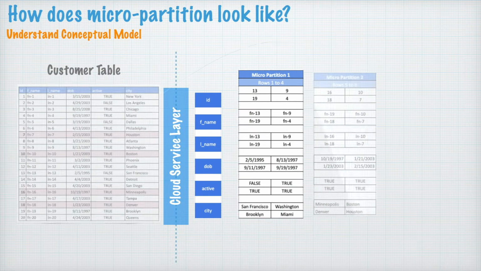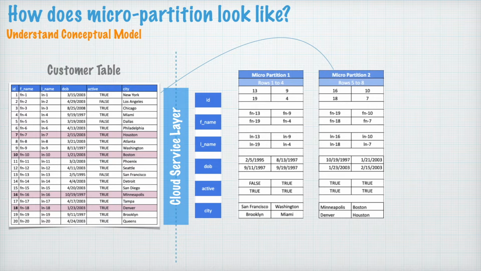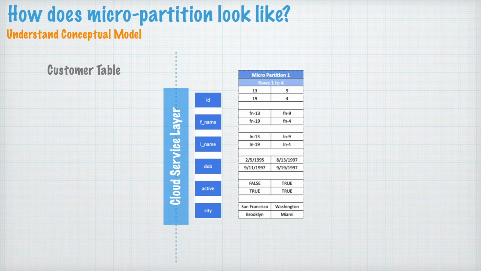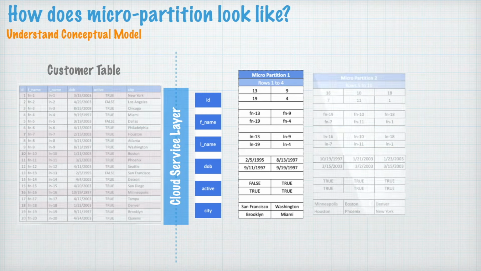Likewise, other micro partitions are also created and the Snowflake cloud service does everything for the developer. You don't need to specify anything as long as you have tables with datasets less than terabytes. It would be hard to find out the size of each partition as Snowflake does not provide any visibility about it. It is possible the second partition might be smaller or bigger, and in this example, the second partition has row numbers 5 to 8, which is actually a different position in the source file. If the micro partition size is big, then it may have more rows as shown above.